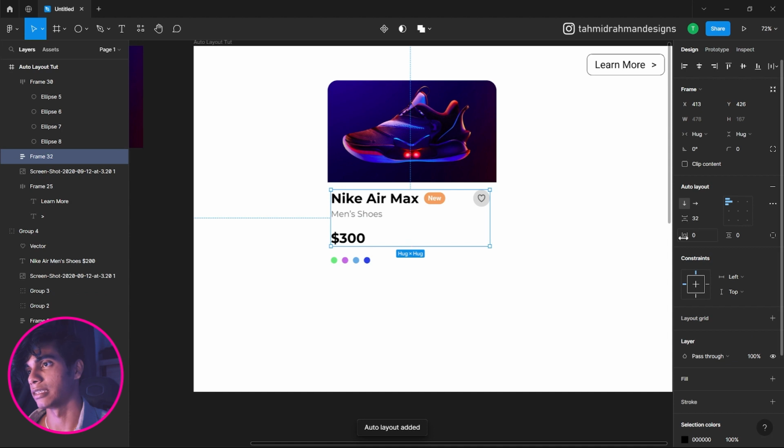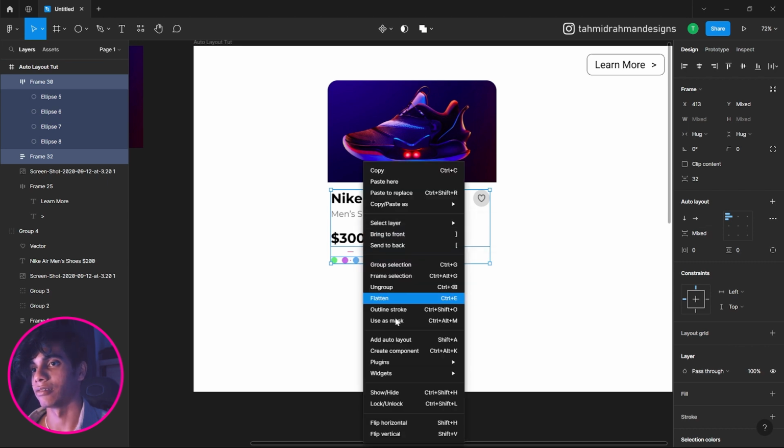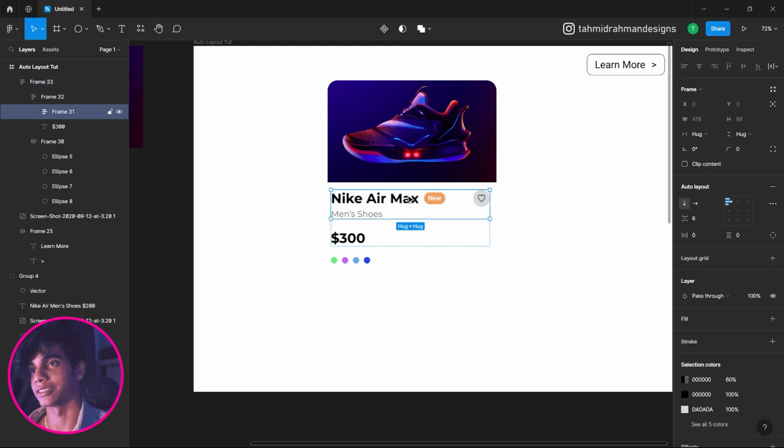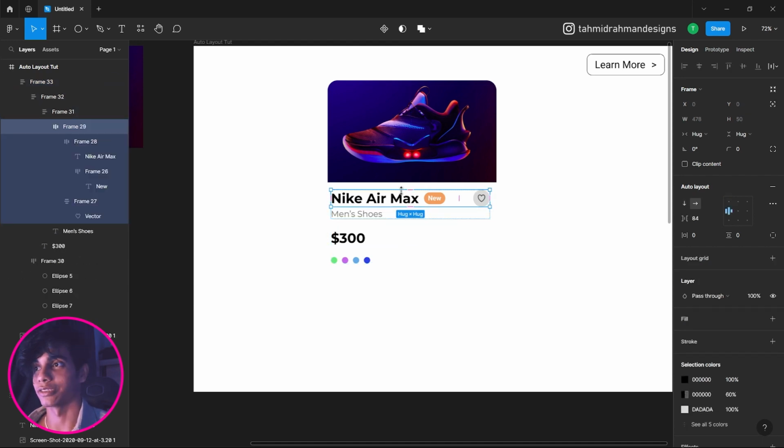Now as you can see, this gap is completely independent and doesn't rely on that. And then you'll also select this, right click, add an auto layout to it. So once you have an auto layout adjusted to that itself, you can see that everything is fine. You don't have to do anything else over here, which is great.